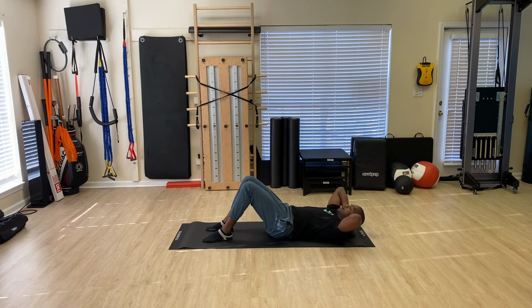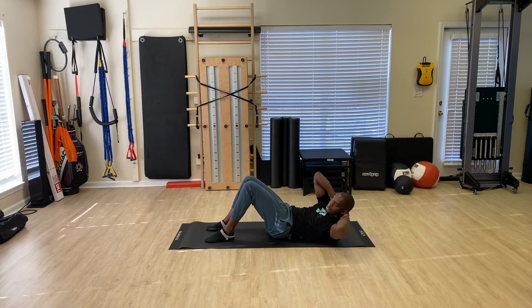Arms are going to interlock, your hands behind your head. And let's roll. We're going to just do a little bit of rotation here. Keeping the elbows wide. Just through the tips of the shoulder blades. Don't stick your head and neck forward. Try to keep the lower body as stable as possible.